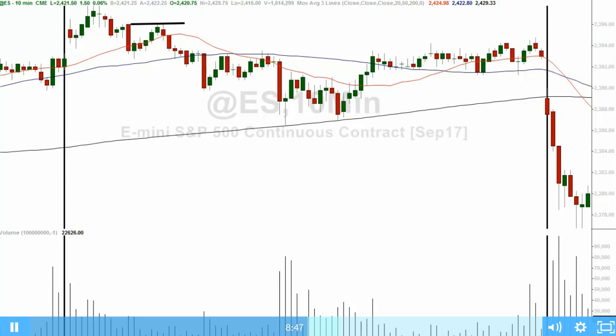That's not to say it can't. It's just to say the probabilities are no longer in our favor. So any close above this red candle and we would not be looking for a short trade from that point forward. We would be looking for another trade setup possibility. The reason why this is a good risk reward setup is because if we took a short trade as close to the top of this red candle as we can, then we know where we're wrong. And if we saw a candle close above this red candle, we would move out of the trade. And the likely story is that it would be for a very minimal stop out or loss.